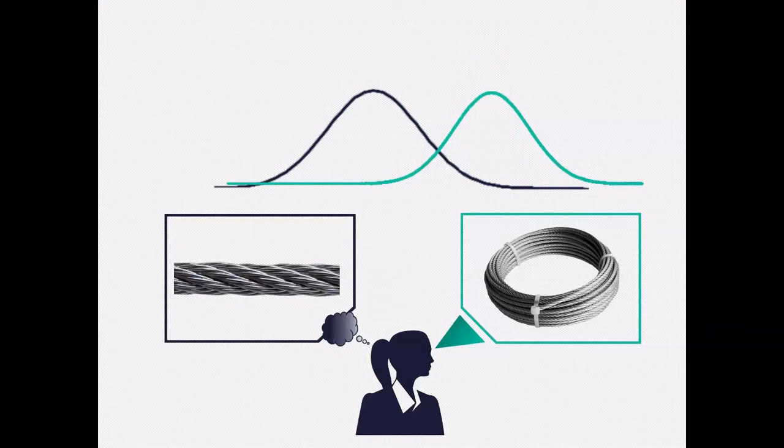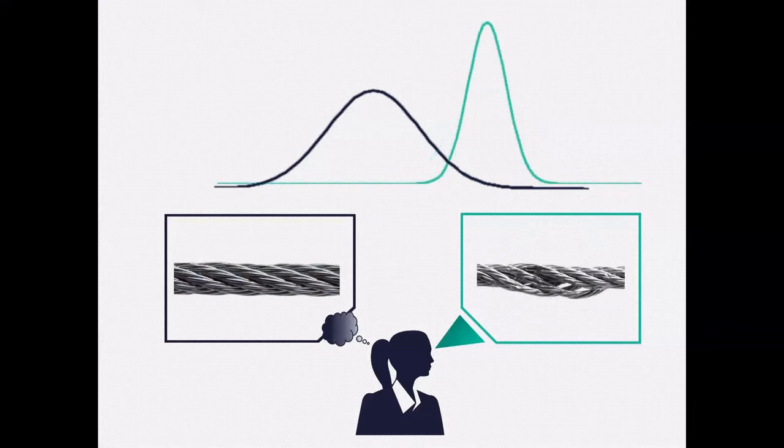Also, if you looked more closely at the rope, maybe using a magnifying glass, then you could be more confident that what you're seeing is actually correct. We still have the same physical difference between the predicted rope and the observed rope, the prediction error, but the prediction error is now larger because there is less uncertainty.